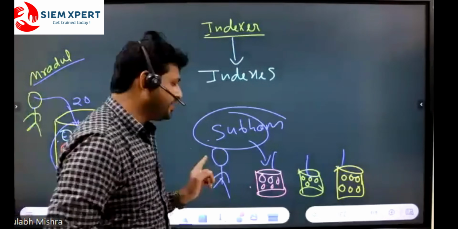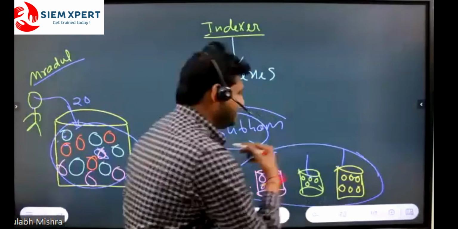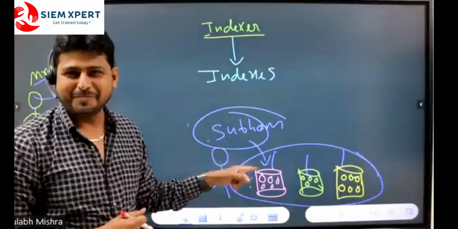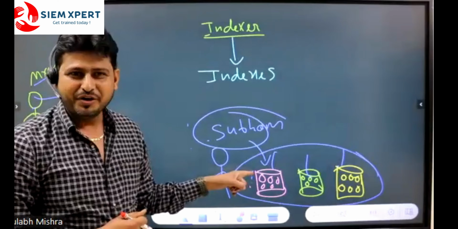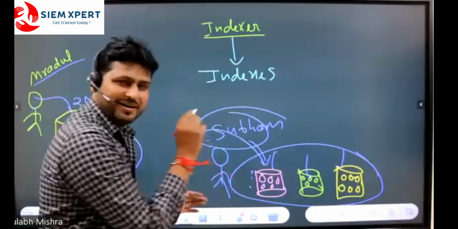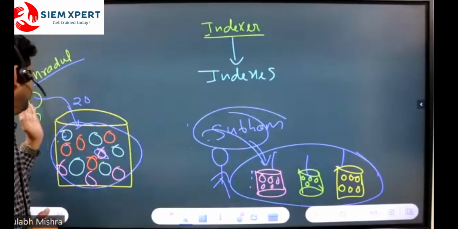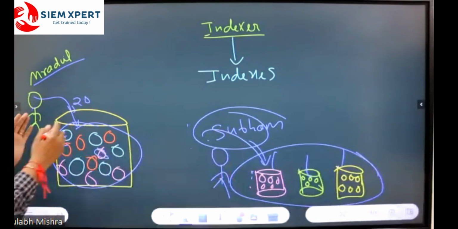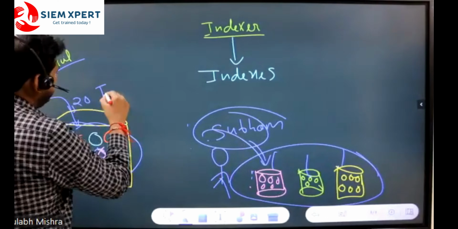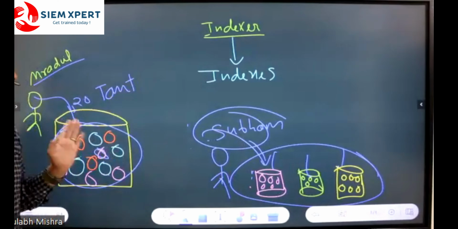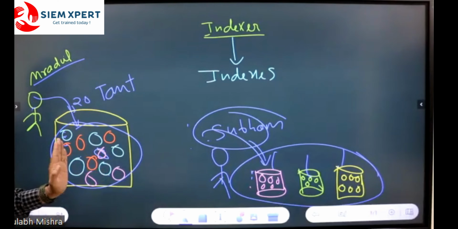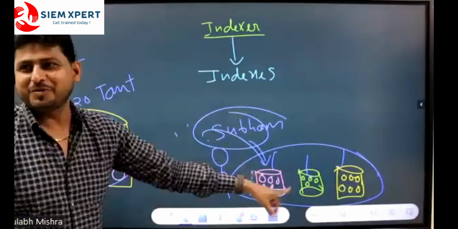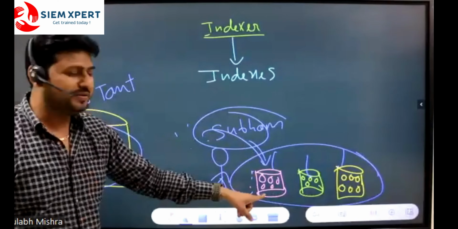But Shubham's approach is that I identify the pink ball directly. So we tell him to go to the pink bucket, instead of telling him to go to the tank and search for a pink ball. While I am telling him, go to the pink bucket and search for 20 pink balls, this will be faster.